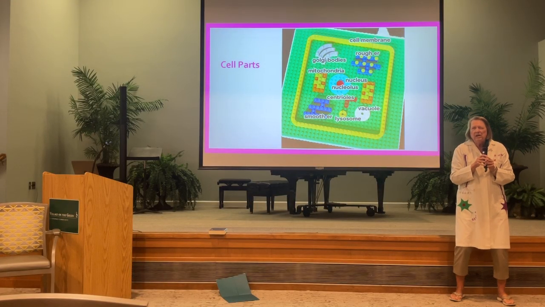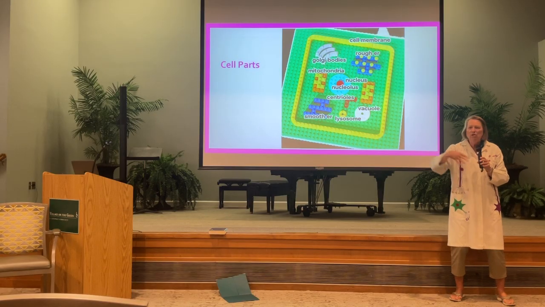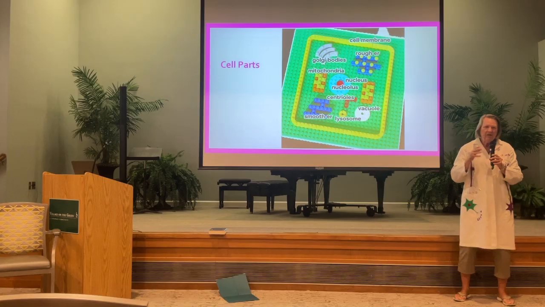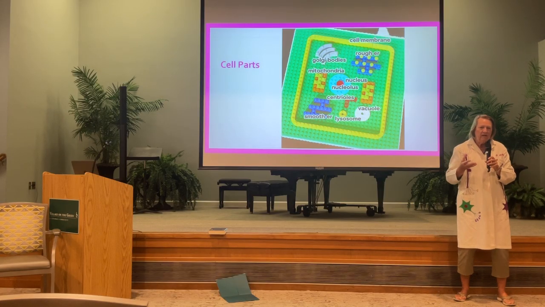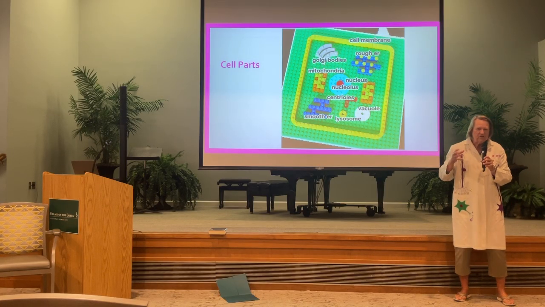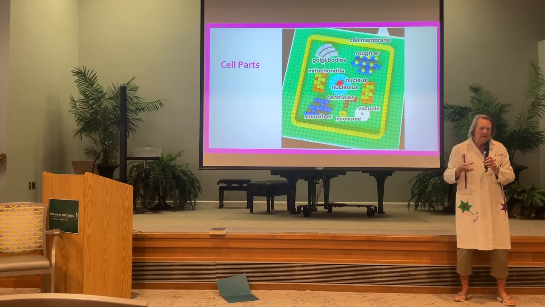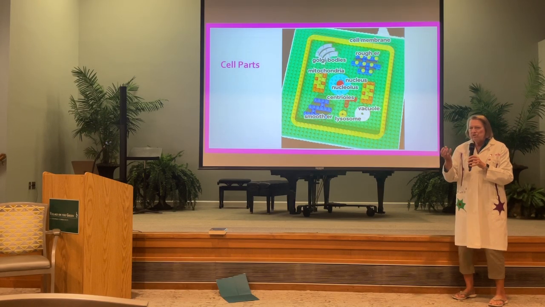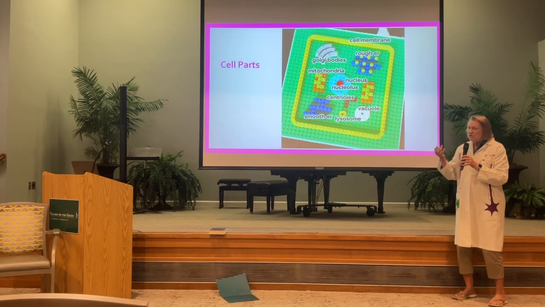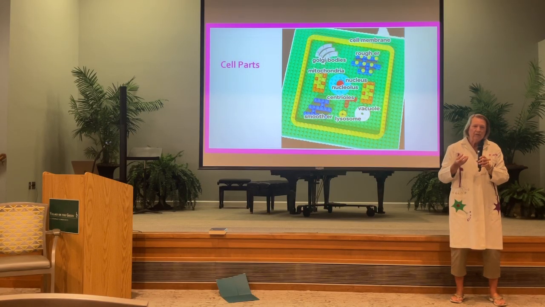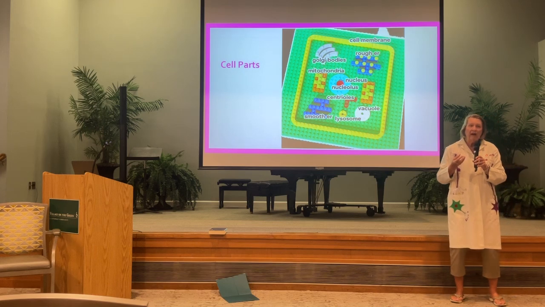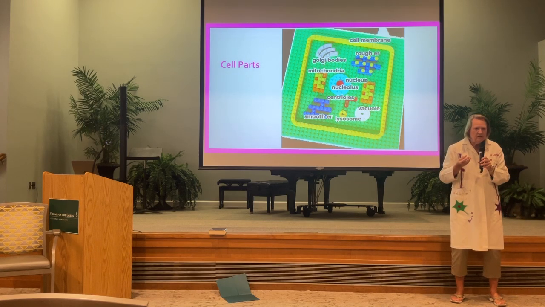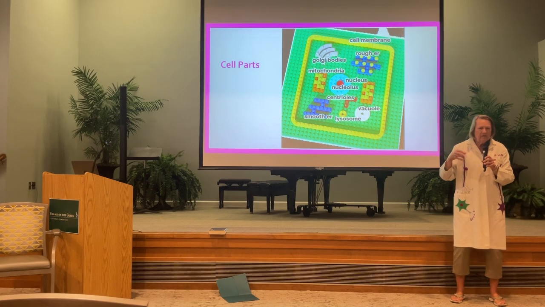There's no such thing as a typical cell, because they're all different from each other. You can see these three alone are different from each other, but they all have some things in common. And so that's what this model is good for, is to tell you what you might find in a cell, no matter what shape it is. The biggest structure in the middle of it, and this would be true for animal cells, but not for plant cells, but for today we're talking about animal cells and human cells. The biggest structure is the nucleus, and it contains all of the DNA.